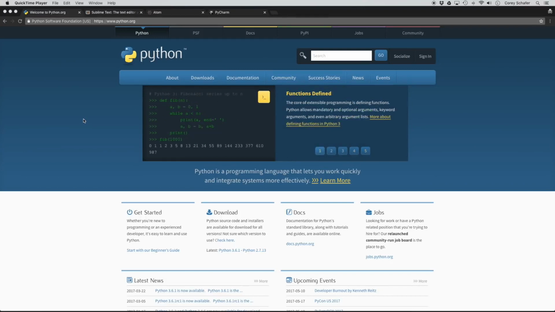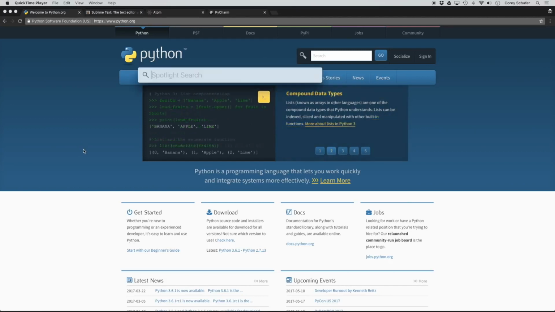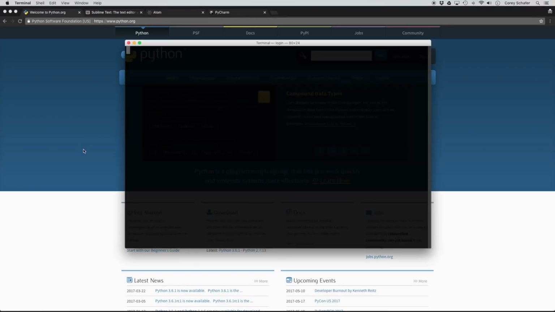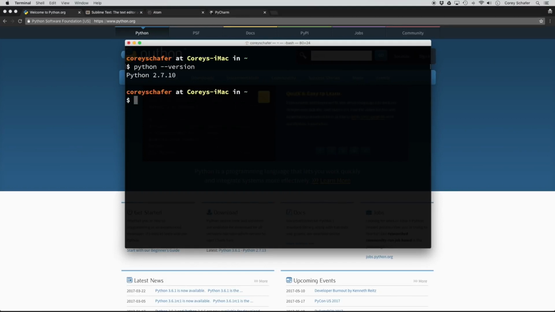So for a Mac, Python usually comes pre-installed. To check if Python is pre-installed, then we can just open up our terminal, and within our terminal, we can say python --version. Now we can see here that the default Python is Python 2.7. Now it used to be more controversial as to which version you want to use, but almost everyone is moving over to Python 3. And if you're learning Python, then you're definitely going to want to go with Python 3 unless you have a really good reason to do otherwise.